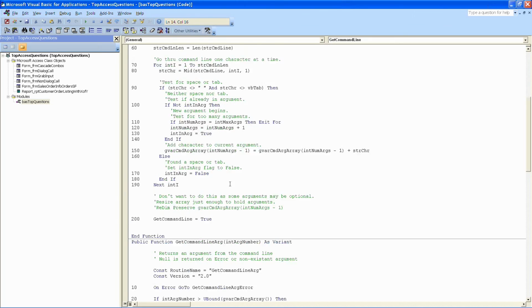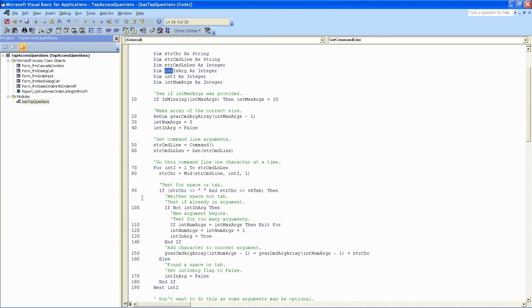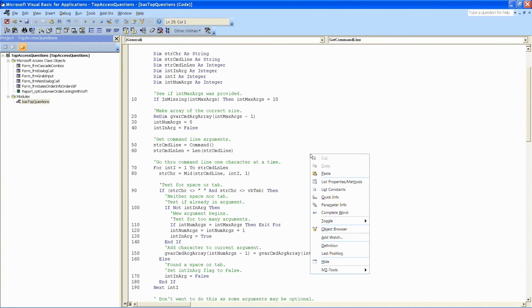The other thing you can do, you can see this is pretty well formatted here. I've got a little utility, and it has disappeared again. I'd have to restart Access. It's called Smart Indenter. This is Access 2010, and it doesn't work real well with it. It keeps disappearing.